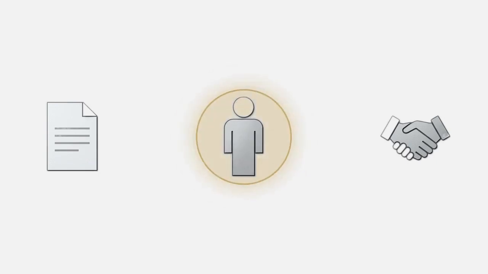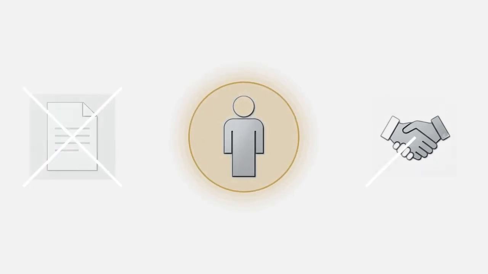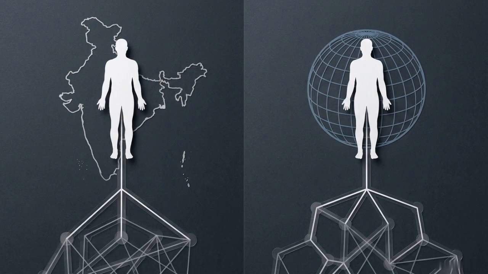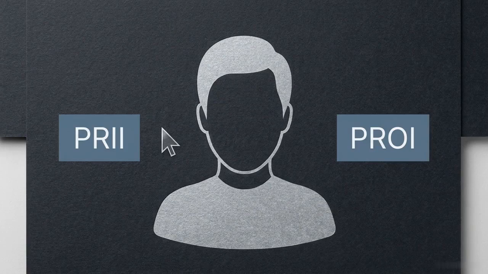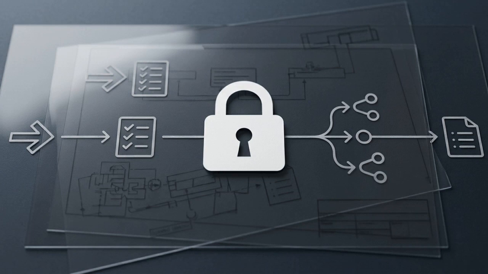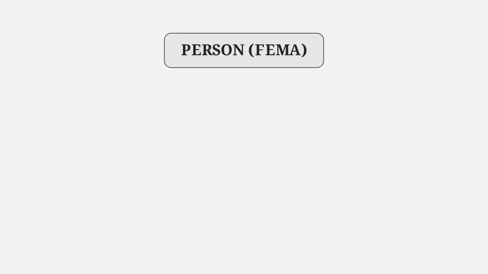Every FEMA analysis begins with a person, not a form or a contract. The regulations apply differently depending on where that specific person is resident. Until the team can definitively classify this founder as a person resident in India or a person resident outside India, every subsequent compliance step, from pricing to reporting, remains blocked. The first diagnostic step in the file is defining exactly who the person is under the statute.